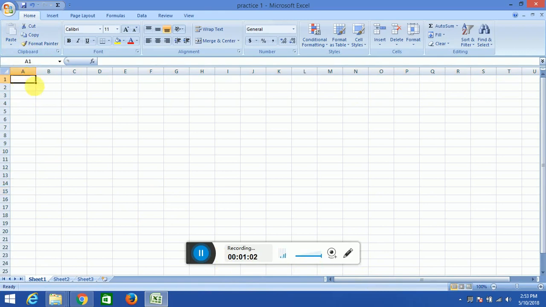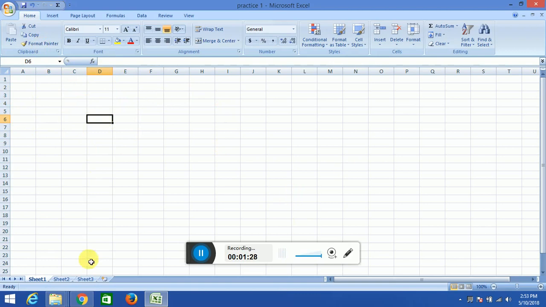And the rectangular one, which is representing a cell. This is known as a cell. And you can see here E6. This is the address of the cell. This is the address of this cell, C6: C column and third row. D column and sixth row.